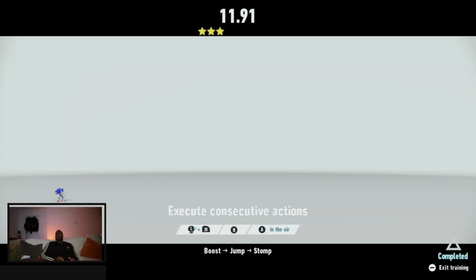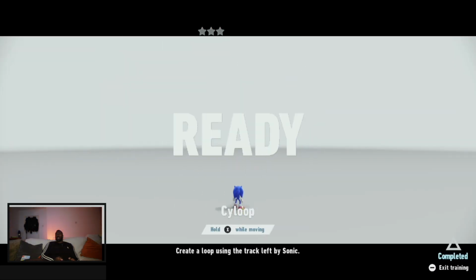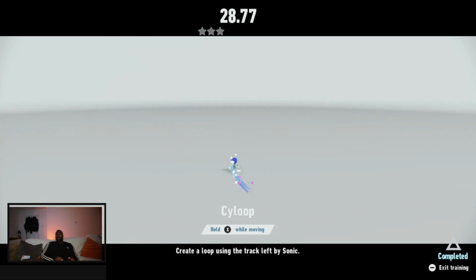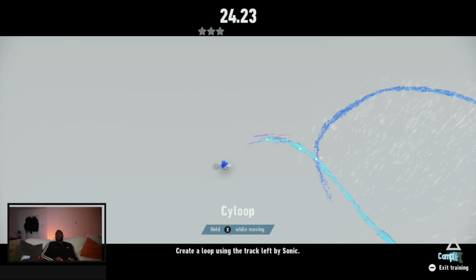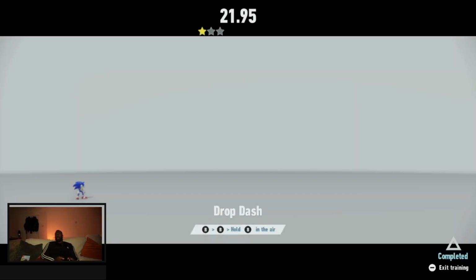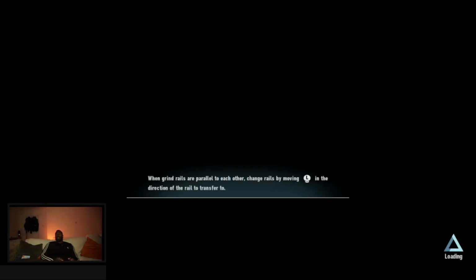Okay, execute consecutive actions. Okay, so left. Push left stick. Boost jump. Hold X while moving. Yeah, we know this. Oh, this is all training. I could just exit. Dope. But it's good to know.